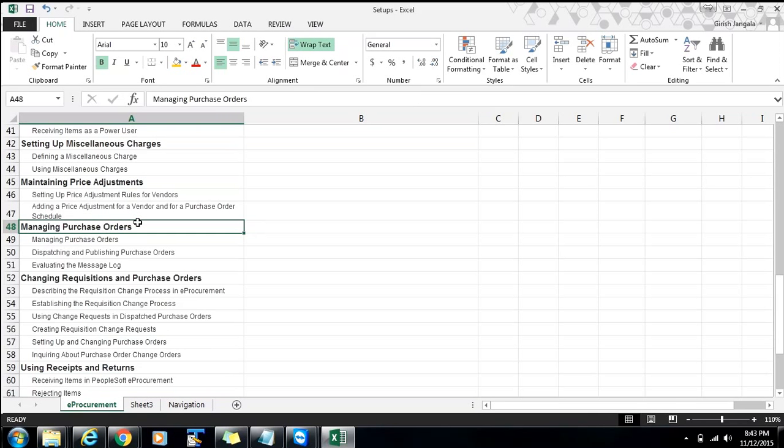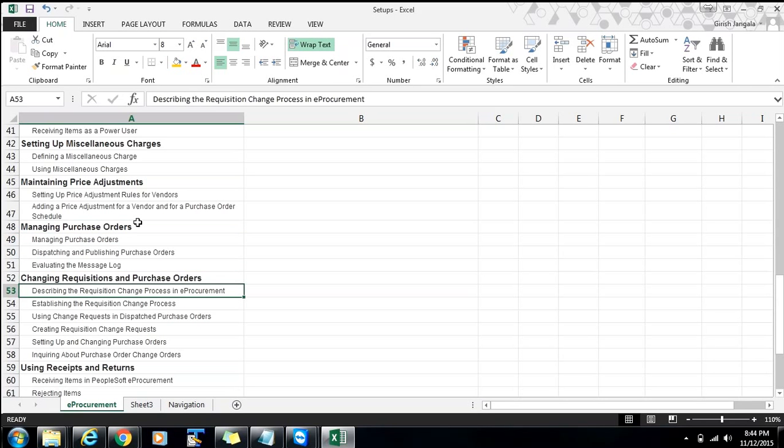Then you create a purchase order based on these requisitions. If you want to create a purchase order, you have many ways. Either you take the same requisition number and create a purchase order, or you create a purchase order and select all the details from the requisition. Manually you enter it. Or you have a workbench. Automatically you run the workbench process. It will take all the requisitions which are approved and ready to create a purchase order. It will pick them up and create a purchase order for each requisition. So you have different modes here.